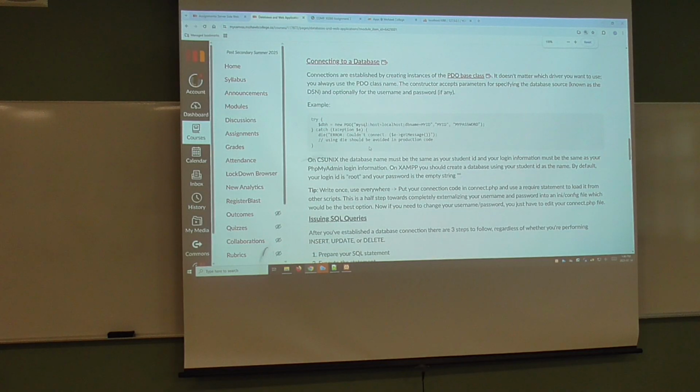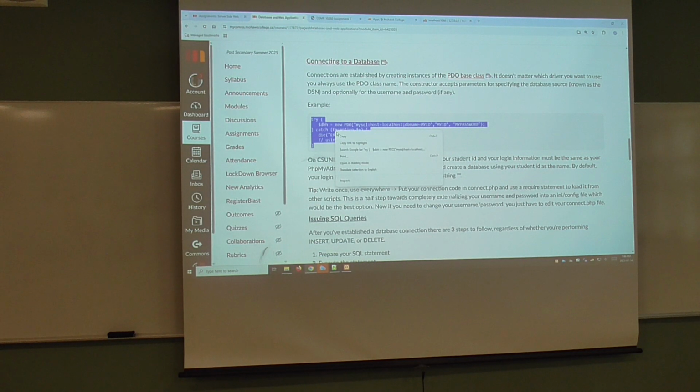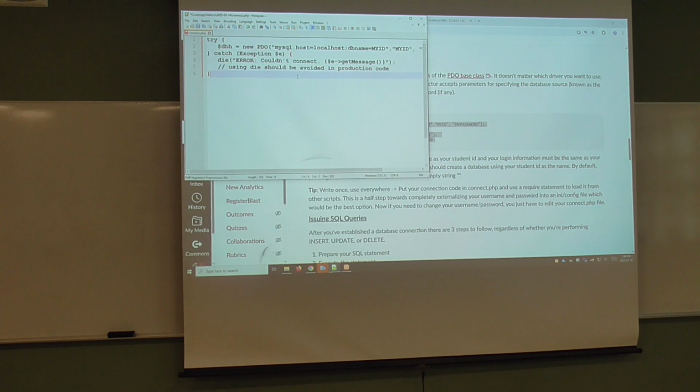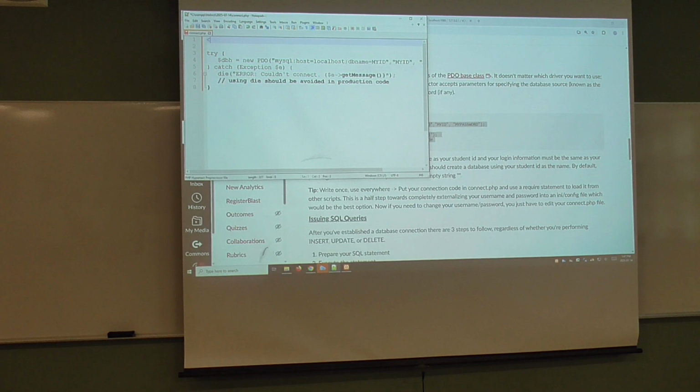It's here. It's this bit. Copy that. Paste it. Thank you. Of course, this is PHP, so you must always have the PHP opening tag and closing tag. There we have it.